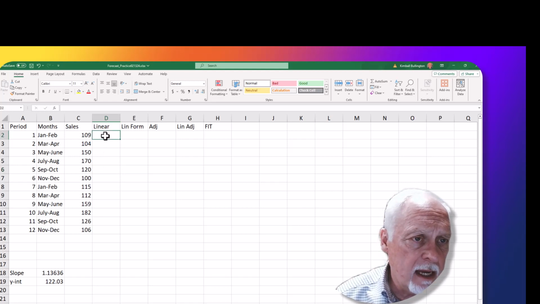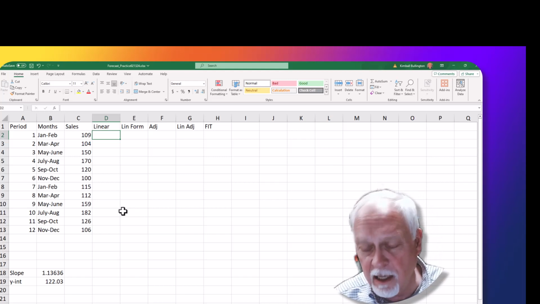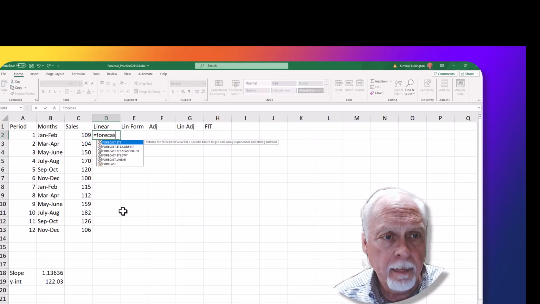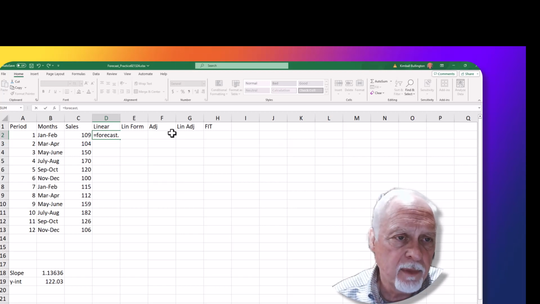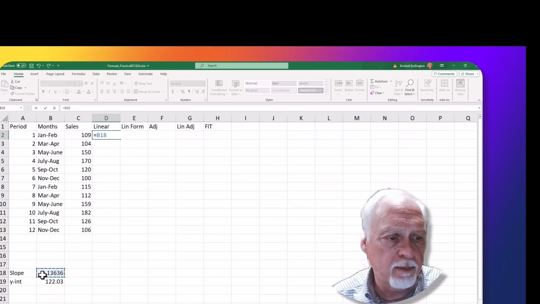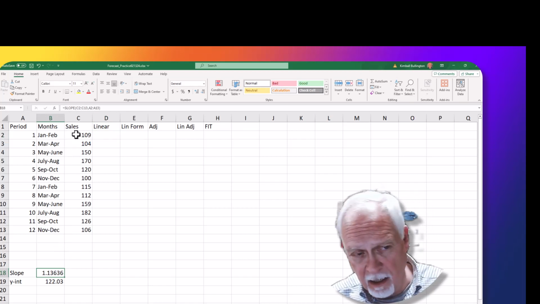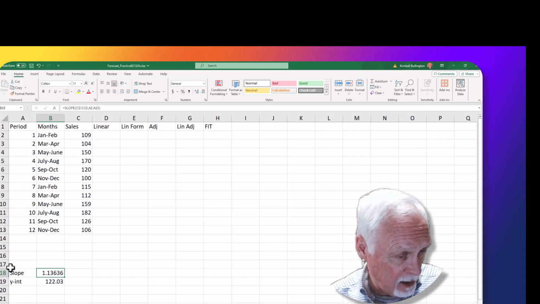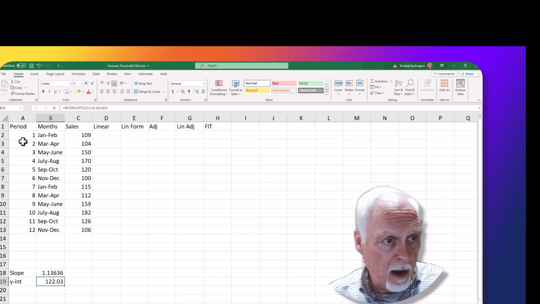So we'll first create just a regular linear trend. A couple of ways we can do that. We can use the formula, which is equal FORECAST.LINEAR. We could do that, or we could just write out the equation, which I've started. I've already created the slope, which is used with the equal SLOPE function. So SLOPE for the y's and then the x's, and then the y-intercept is INTERCEPT for the known y's and the known x's.